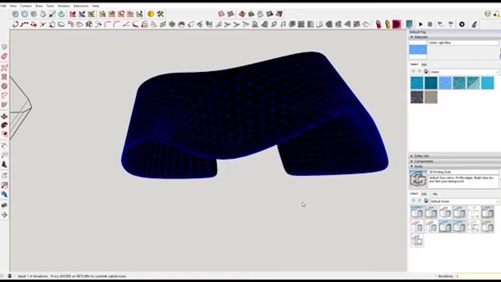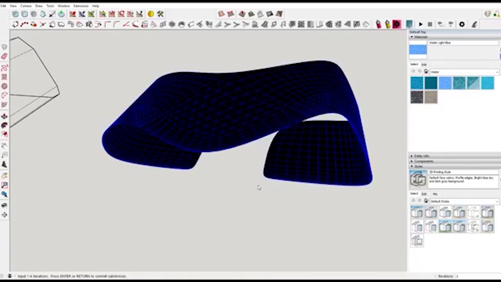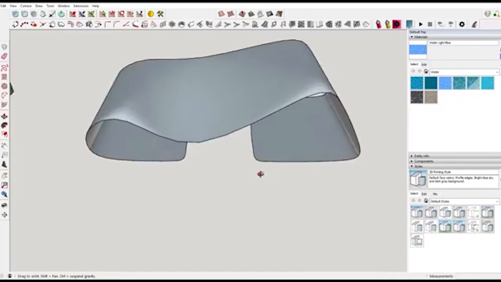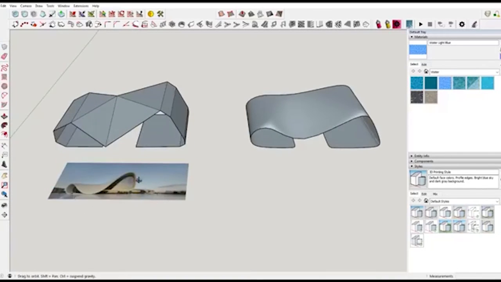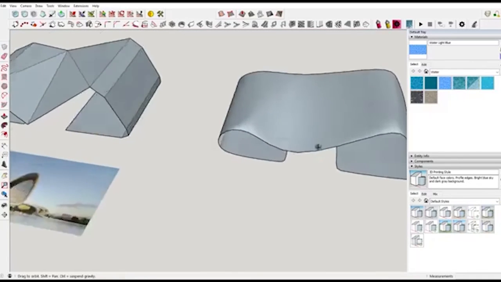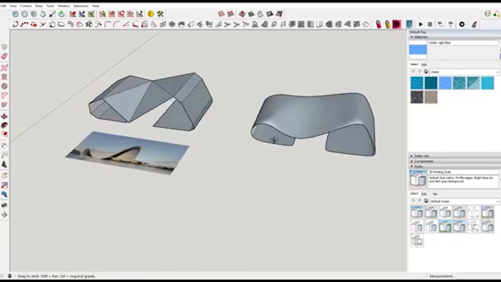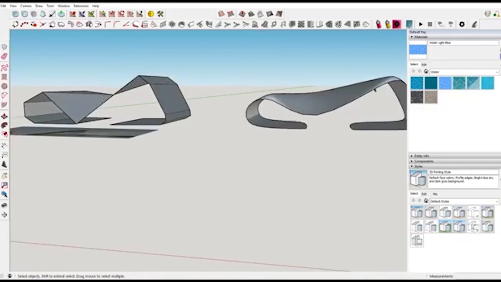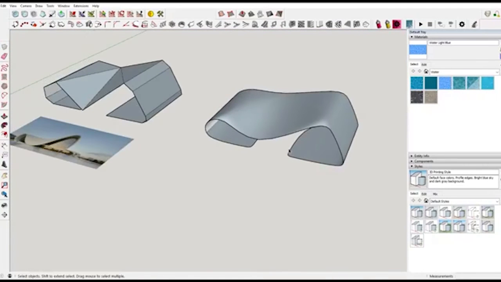If I do 3, it's even smoother still. And this is just a preview right now. So if I do 2, because I don't want to make the geometry too complicated, and hit enter, you can see this is the curve that we get, which is not exactly this. Obviously it could use a little bit of love, but it's generally a similar shape. And that's how you can get a roof like that.